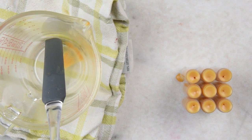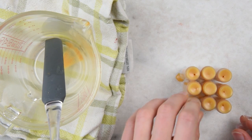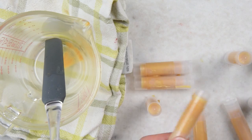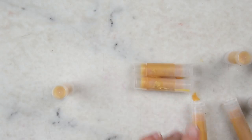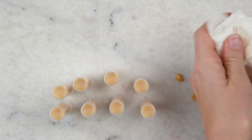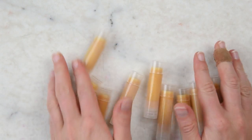So it's been about half an hour and our lip balm is all set up, as you can see, and it smells mighty fine. So let's cap everything. And then we will give everything just a quick dry off with some paper towel so they aren't all greasy. All right, and we're done. There's your pumpkin spice lip balm.